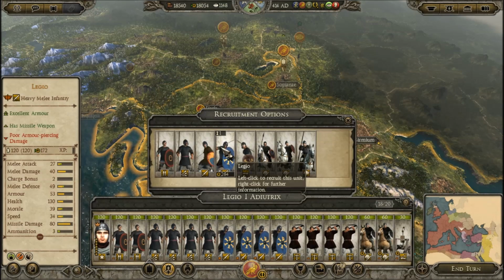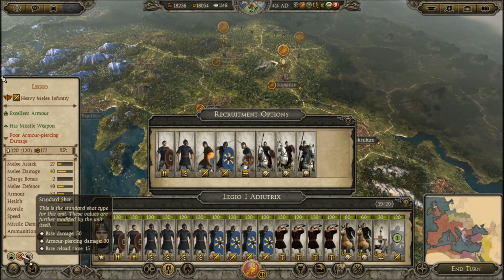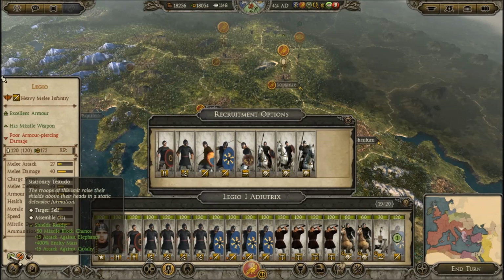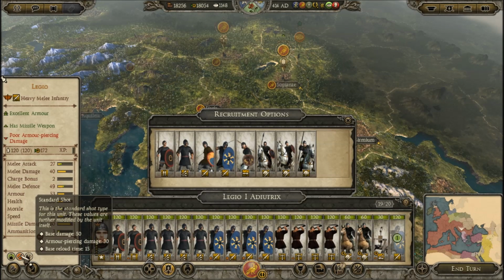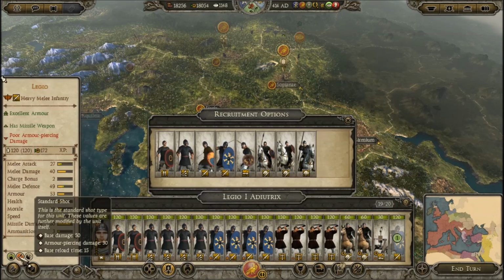The problem I always have with the Legio is their abilities, or their main strengths, are conflicting. So you can't use, let's click on this so it will stay. You can't use the javelins while you're in stationary testudo. So you can either choose to use these guys as heavy skirmishers, or if you're going to attack, you can unload those as you're charging, or you can hang back and stay in testudo, but you can't use the javelins defensively. At least not without risking taking a lot of range casualties yourself.